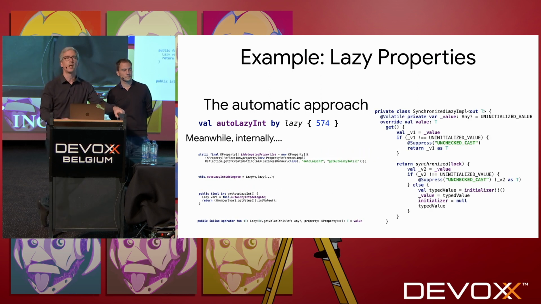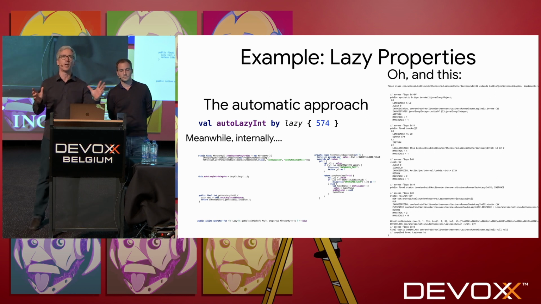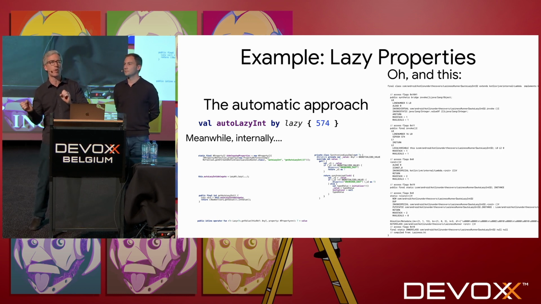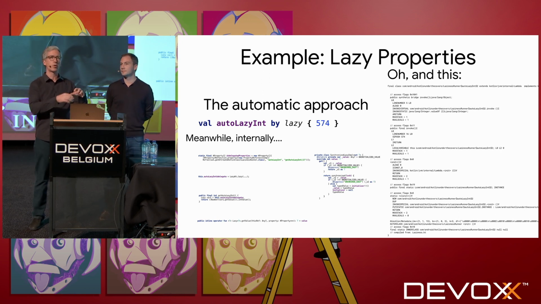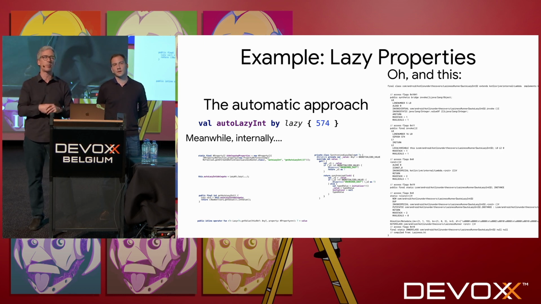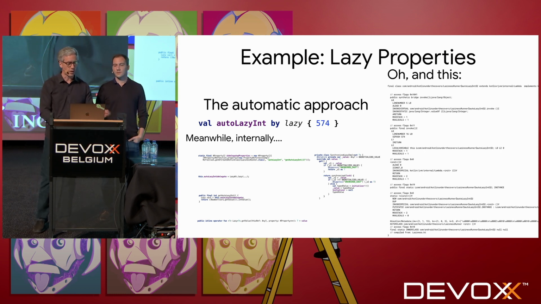But we keep going. This is where it actually figures out what the value is. So we have this method that it's going to call with a couple of conditions in there. And inside there is a synchronized block, which could be expensive depending on what's going on with multiple threads in your application. And then finally, here is the underlying bytecode to actually create a bunch of this stuff when it's instantiated. So whenever you have one of these lazy objects that gets initialized, it basically runs all this bytecode, creates this array, creates the underlying KProperty, and then every time you want to get the value, it's going through a couple of indirections to get the information.